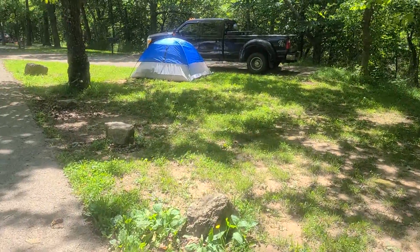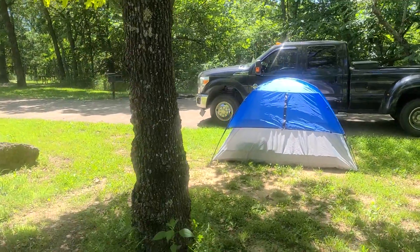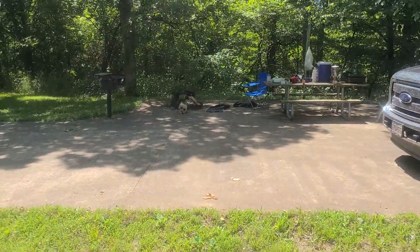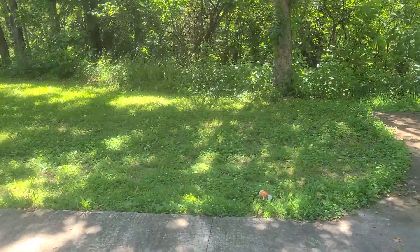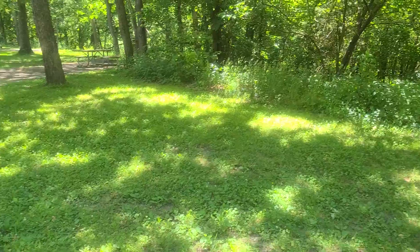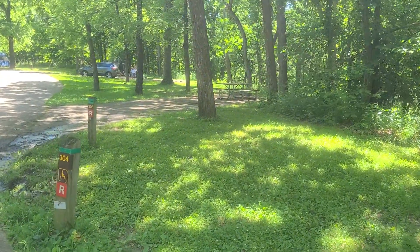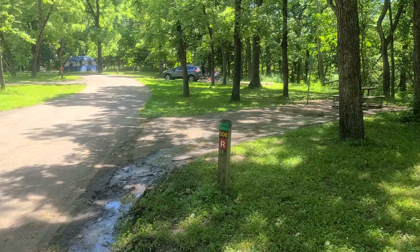And this is my basic site up here. Unfortunately I'm out in the sun. With my tent I probably could have moved it back a little bit, but unfortunately it's out in the sun. I do have a little shade over on this side here but not much. I thought about setting the tent here at this location, but at the time I felt like I was right on top of my neighbor over here. They've since moved on. It's a nice shady spot. You can see most of the outside area from here on are shady.